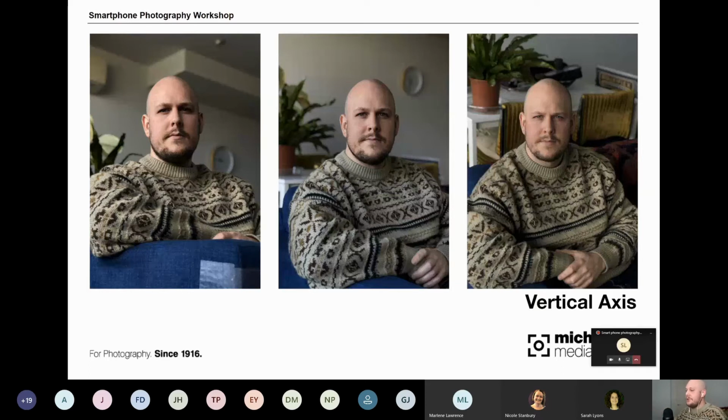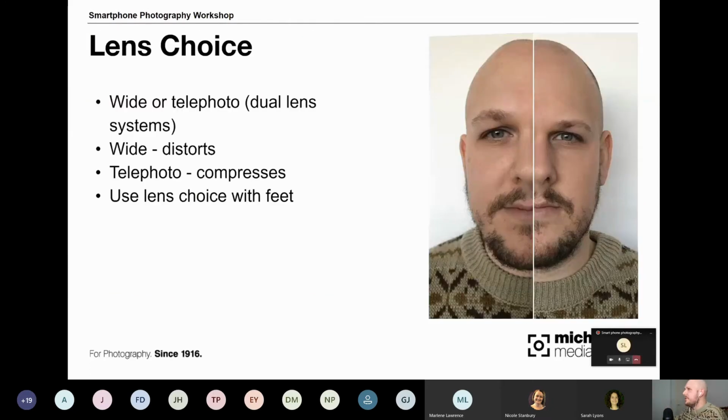From eye level, that's your neutral sort of look. I would recommend shooting from eye level for most portraits, and that means if the person you're shooting is taller or shorter than you, adjusting the phone so that you're actually photographing them from eye level. And then above, the photographer has the dominance in this relationship, and that'll typically give your subject a feeling of inferiority, okay? If you're photographing small kids, always crouch down to their level, because photographing from above belittles them a little bit. Getting down to their level will be a much more engaging shot.